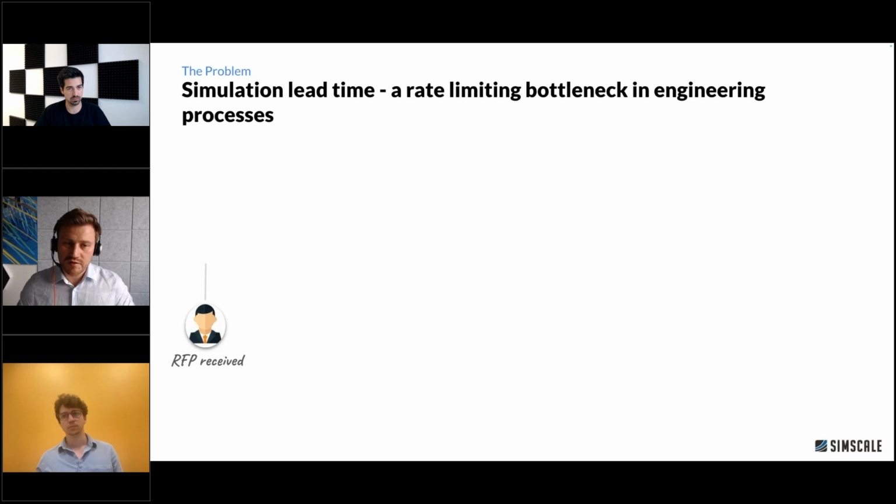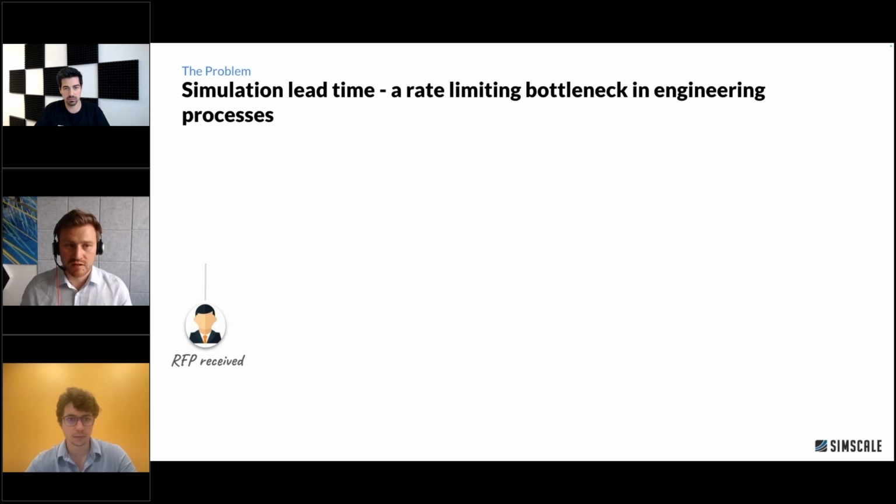Now I've got two more things I want to mention to position what we're going to be talking about today, and really how, with the combination of tools that we're presenting today, SimScale and Onshape, you can address some of the problems that are being faced today by the automotive industry. So I'm really going to double click on that RFP response time and look at that in a fine grain analysis.